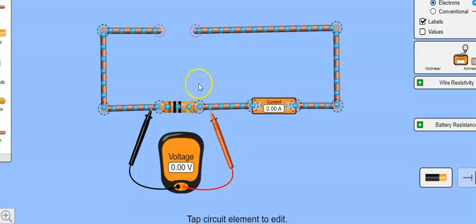It's interesting to note that in the simulation you can see in the circuit, in the copper wires, in the resistor, even in the ammeter, you can see the electrons, and the electrons are not moving. Now, if we could get those electrons to move, that would be an electric current, because electrons are charge carriers, they're negative charge carriers, and if they move, we have an electric current. But the question I'm asking you is, why do you think these electrons are not moving?